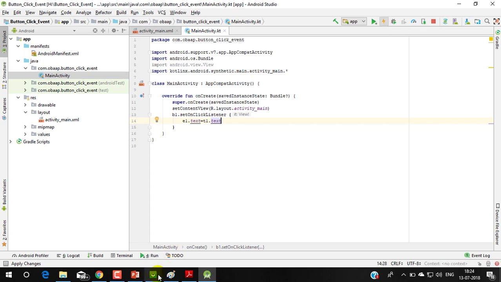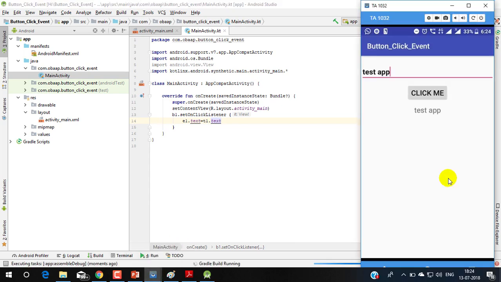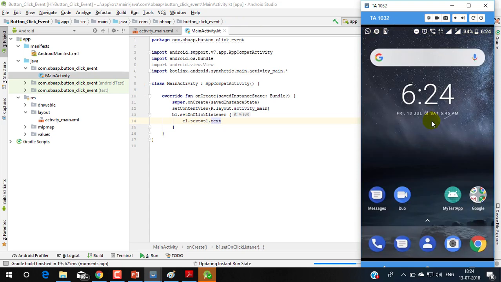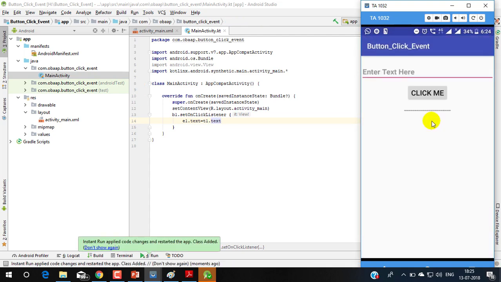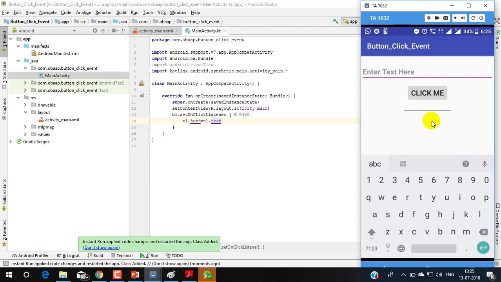So I'm clicking here and you can see once the update is done. Okay, so now you can see the application is loaded again.